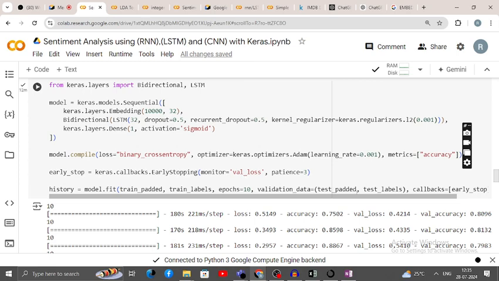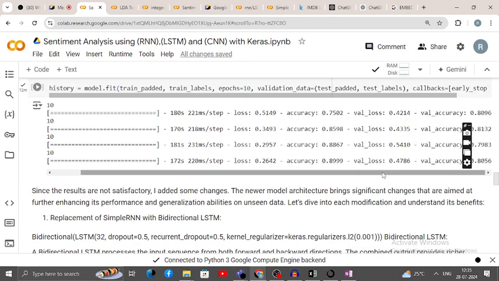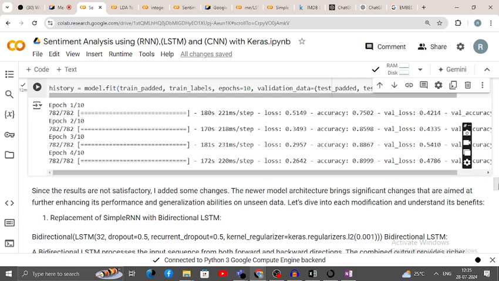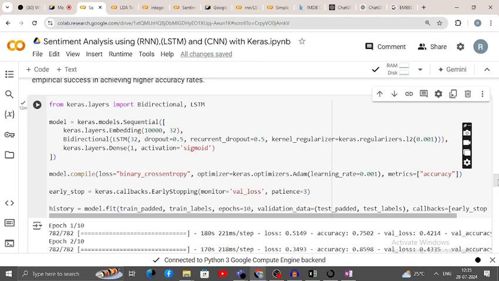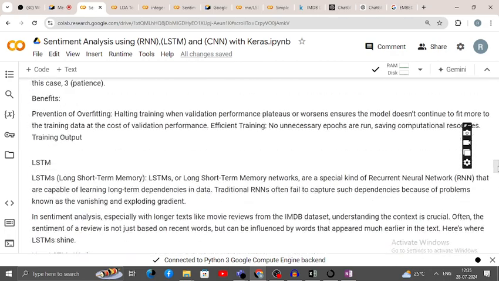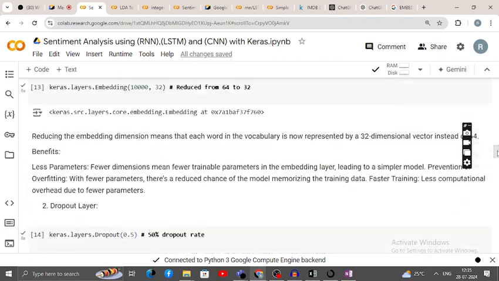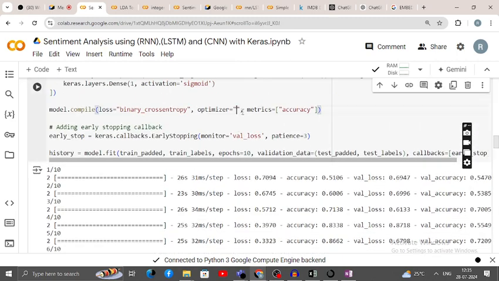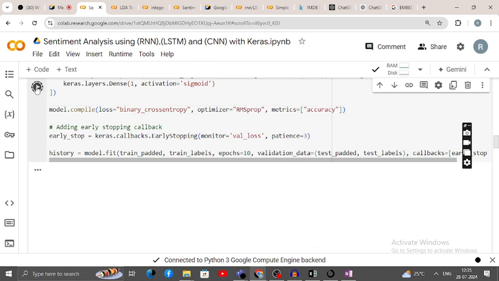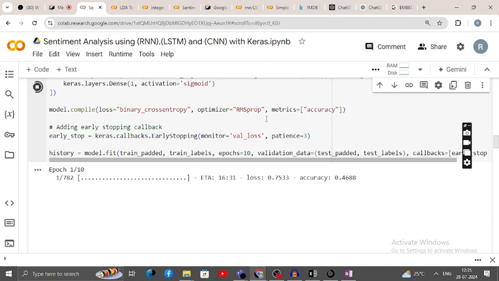Epoch, okay, epoch. So backpropagation is over. Optimizers I have not done. Do you still want to pass? Let us try. Here I will use RMSprop. Let us see how much there is.